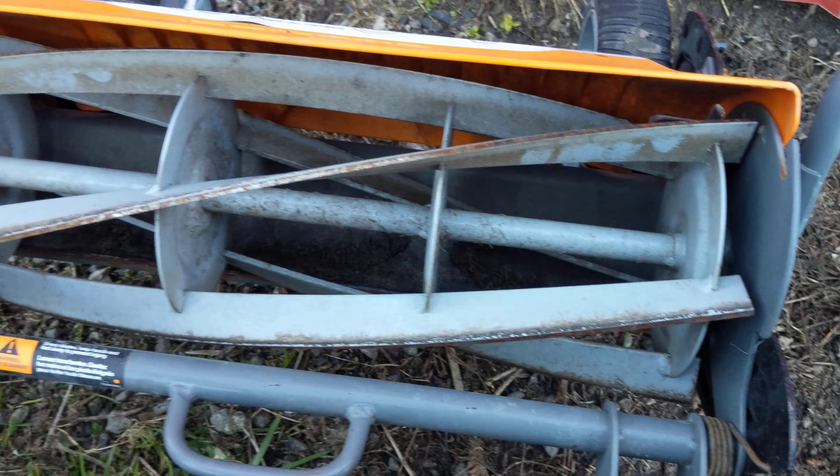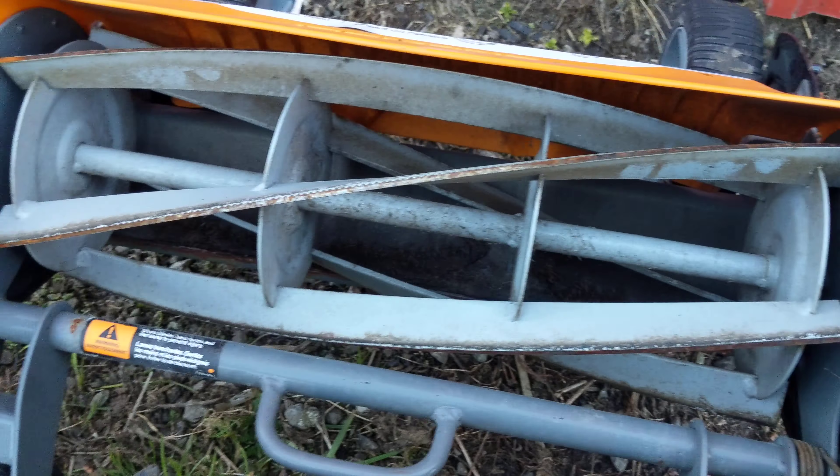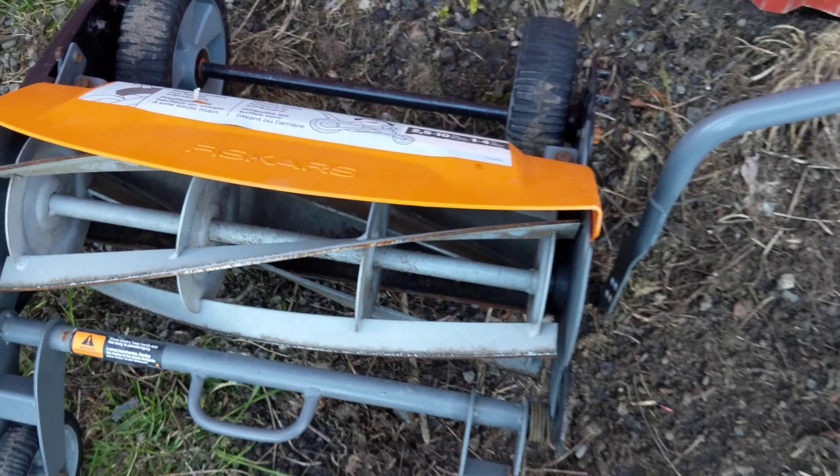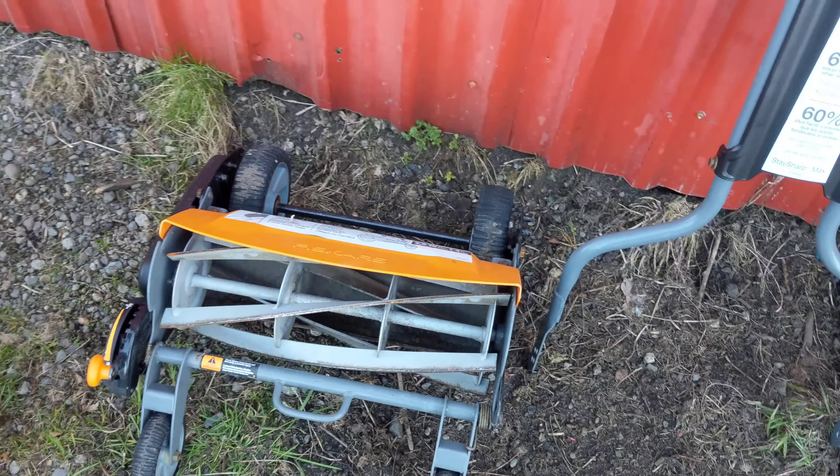And guys, we could sell this. I don't like reselling things that I just picked up for free on the same buy and sell website — I like putting them on a different one. I've got about two or three of them going on. We could probably sell this for a hundred dollars, maybe even a little bit more. People go to Home Depot or Rona and they see these things for $200 plus, then they go on their phone and look for a used one. If you can advertise it as serviced, sharpened, and running like new and ask $125, they'll drive by and pick it up that day.